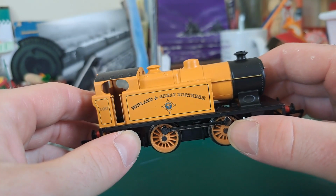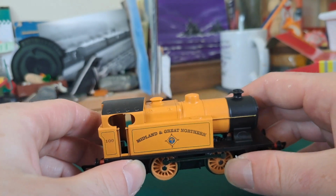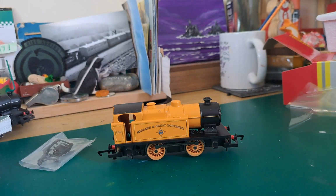So I do have another here, which I think is also a contender for the best livery for this locomotive class. Fictional livery, mind, because for this class, they have done two liveries, King George, is it? King George V, which was green, I think, and Queen Mary, which was red. But I'll explain more about those in a minute as well.